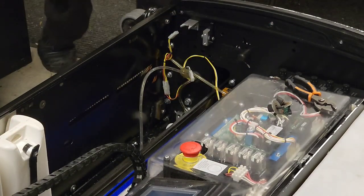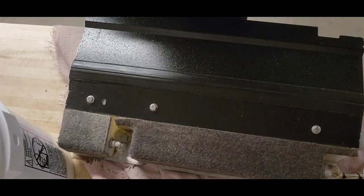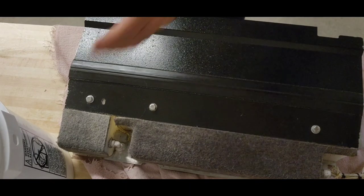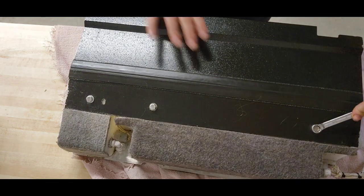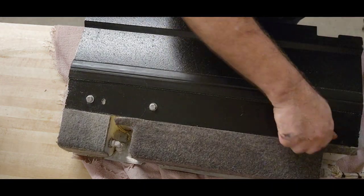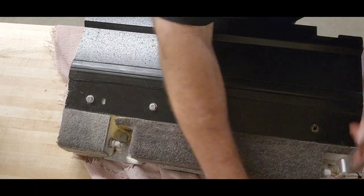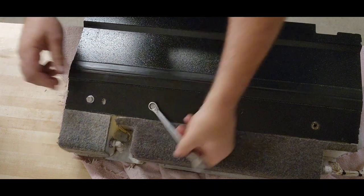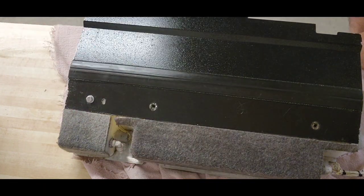So our cleaner and water tank assemblies are now out. Let's go ahead, I'll get you guys set up here on the bench so you can see a little bit better what's going on. For this section, I'm gonna hang you guys on the wall. It's gonna be the best way to get a good view of what's going on. These two bolts are coming out, and there are two bolts on the back side that will come out, and this will allow our water tank to separate from this assembly.